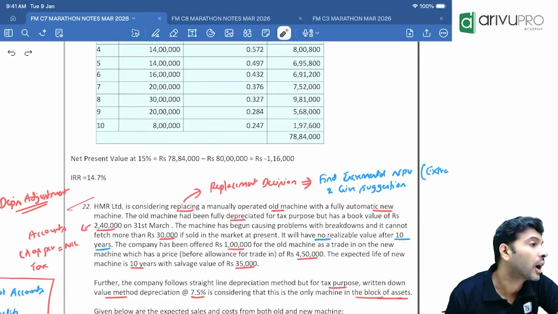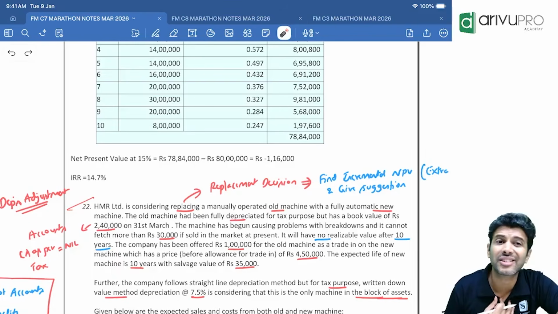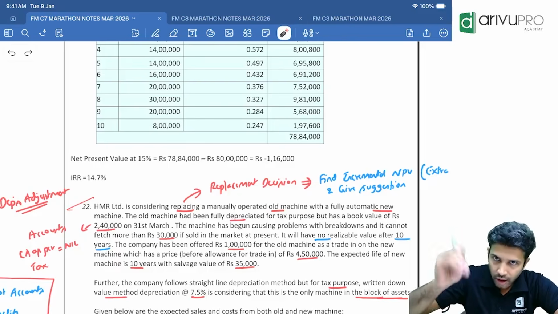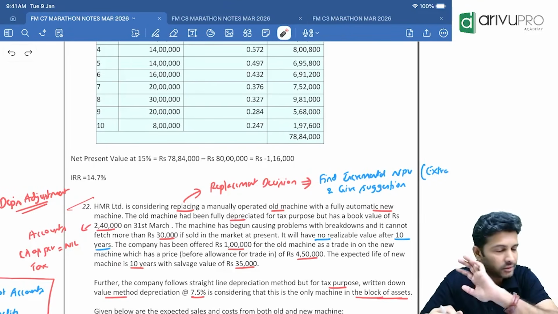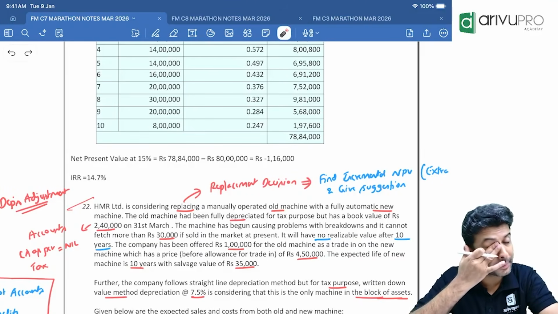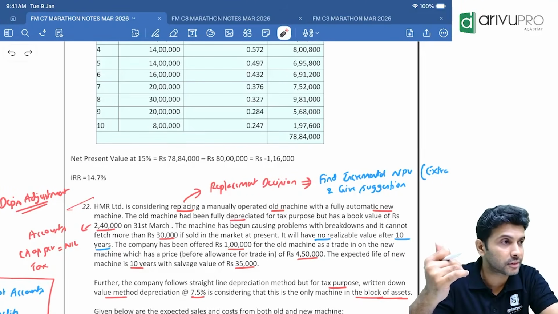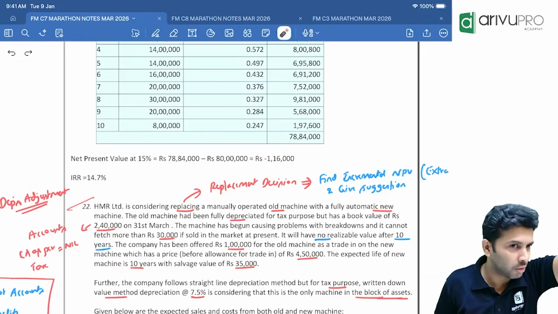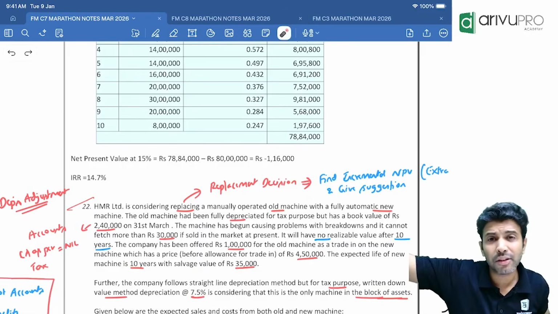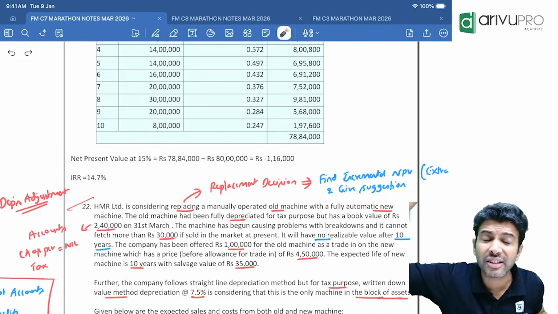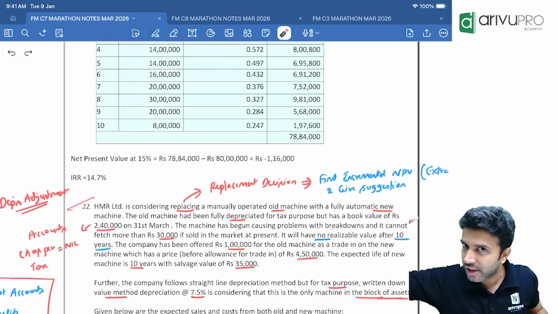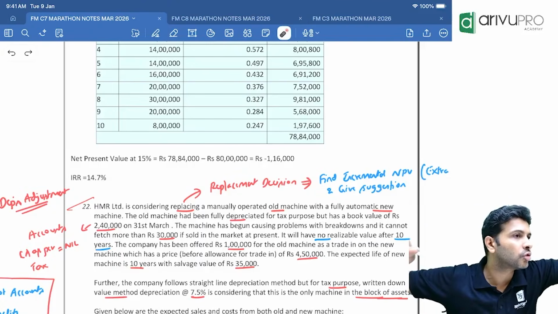Book value means accounts. In accounts, we have studied Accounting Standard 10, which talks about property, plant and equipment or fixed asset. In Accounting Standard 10, there is no depreciation rate concept. It says you depreciate the asset based on the pattern of economic benefits. So in accounts there is no depreciation rate. But in the Income Tax Act, for every asset they have suggested a rate. So in income tax there is a depreciation rate for each asset, while in accounts there is none.